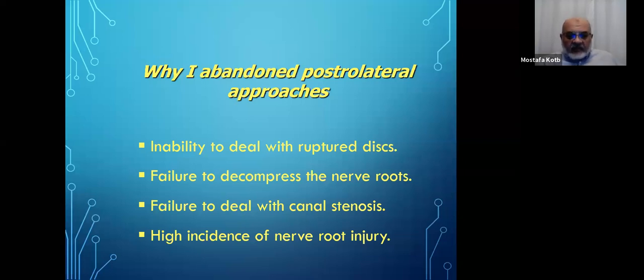The other thing that really caused me to stop this technique is the very high incidence of nerve root injury. Despite your very well prepared and monitored approach to the Kambin's triangle, there's also a possibility of having anatomical variants that would cause the nerve root to be in your way. And thus there was a very high, unacceptable risk of up to 20% of cases that had some sort of nerve root injury during the initial approach to the disc. And this caused me to look for something else.